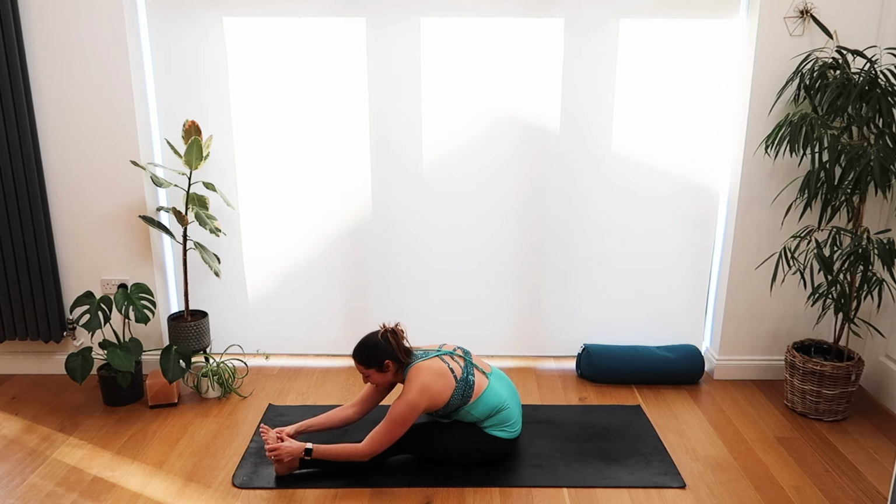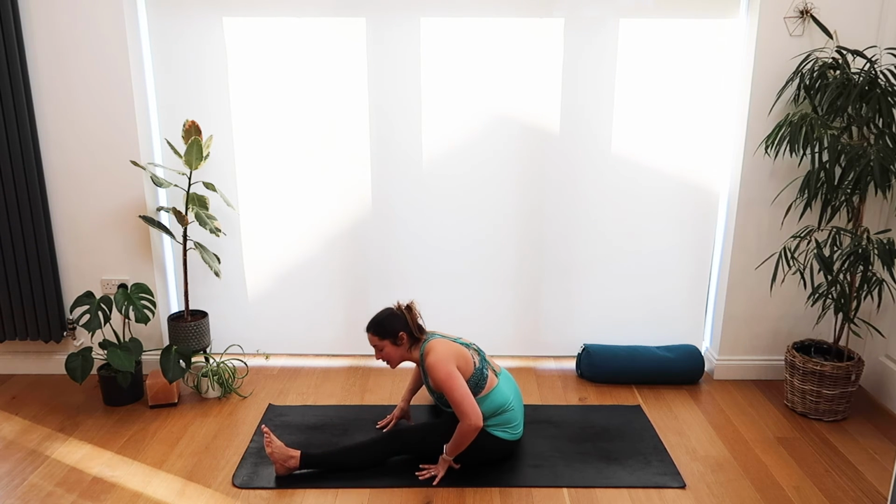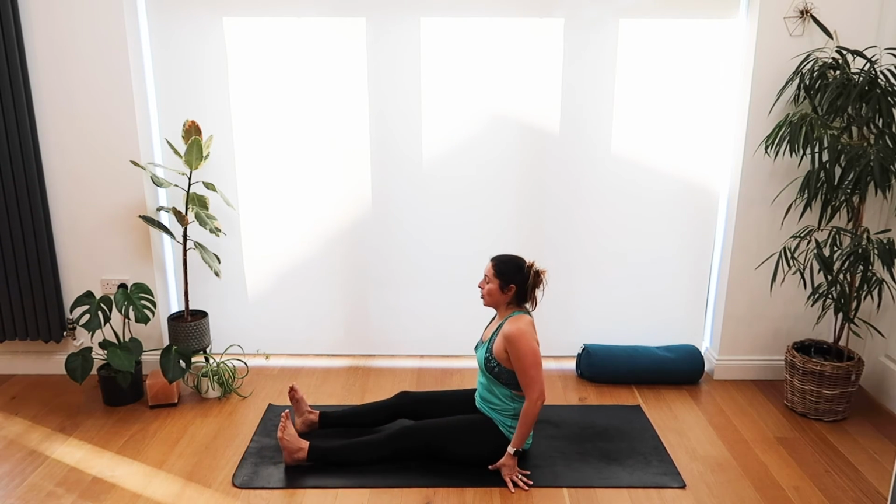But just finding that time to focus on yourself, to let go of everything that's going on around you, all your stress, all your worries, and just focus on yourself. Finding what makes you happy, what brings you joy, slowly releasing. Sitting up nice and tall.